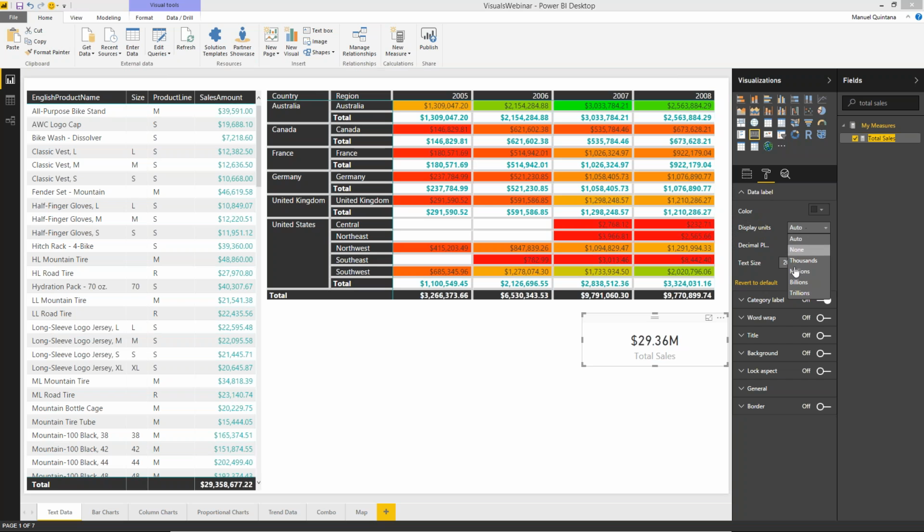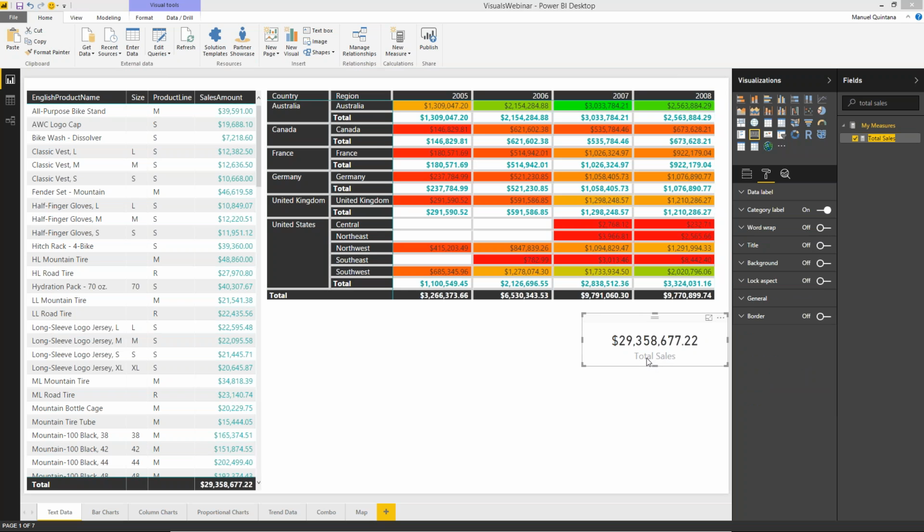So on auto, this is pretty much just doing the millions. You can see nothing's changed. But if I bring this to none, I'm getting the full value, the raw value. And I think this is a little bit better for my team. I want them to know exactly what's going on here, have the full figure. And if this happens to be something that's not monetary and there's multiple decimal places, just know that you can control that by just indicating a value here in the number of decimal places you'd like to display. So I've got this, I brought out the raw value, but I can do a little more.